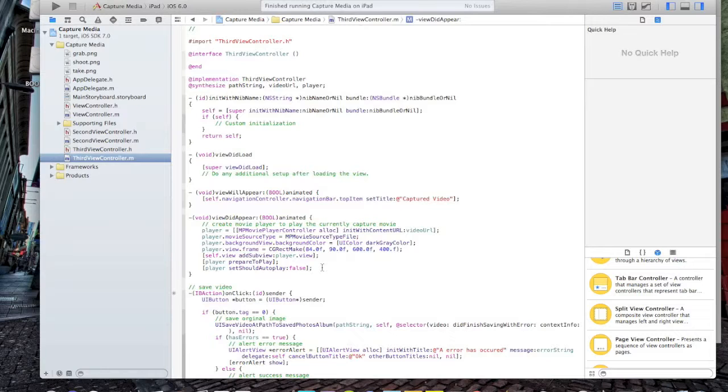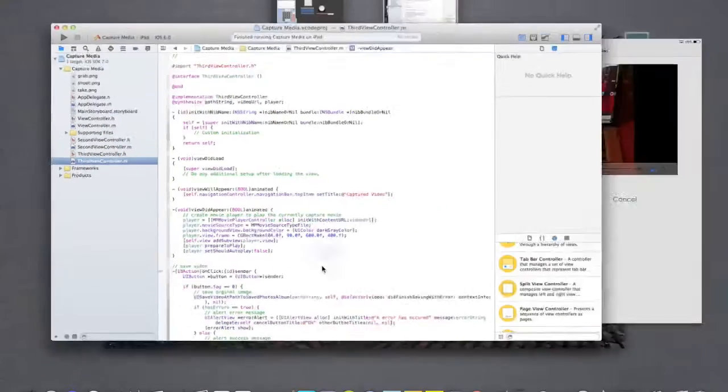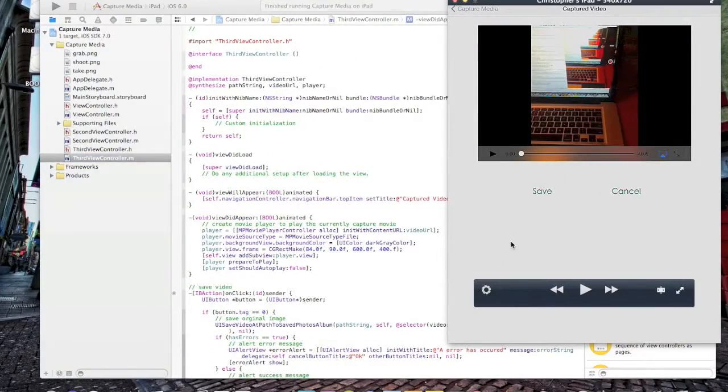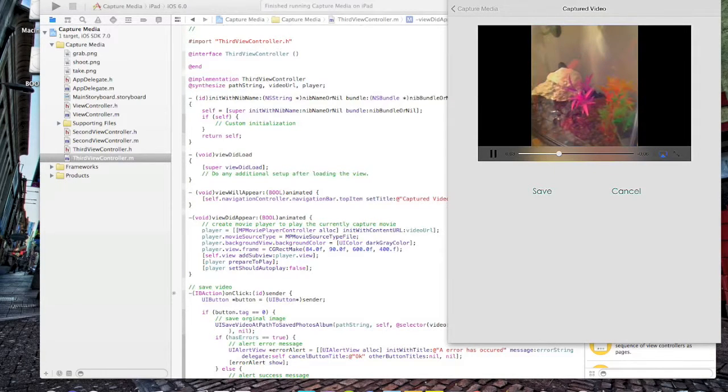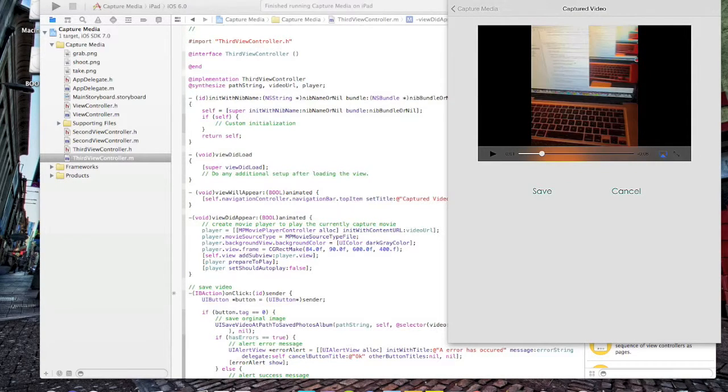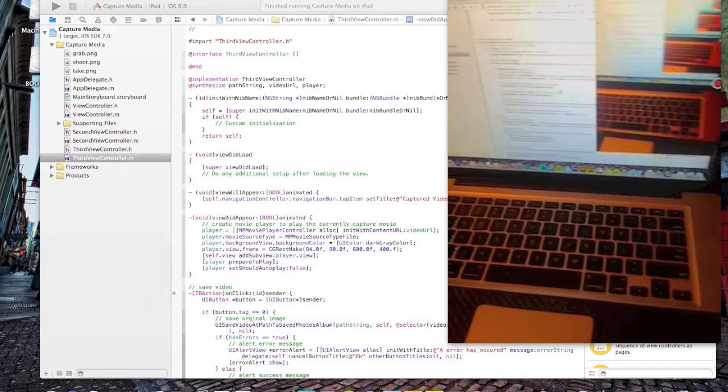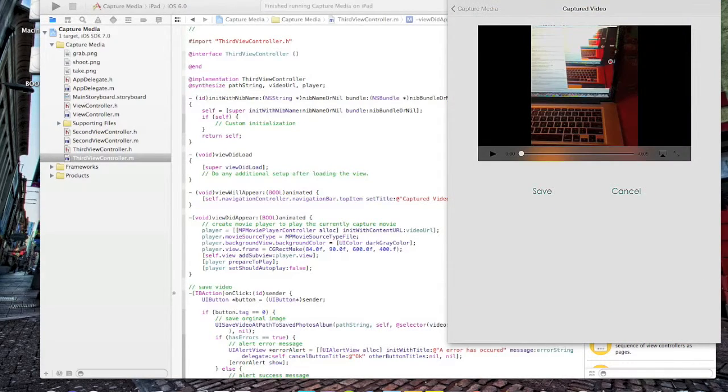I think it's always good to put the power into the hands of the user and never have anything automatically doing anything, because you don't want to irritate the user. So I mean, you can play the video, you can pause it, you can rewind it, you can go full screen, you can do all those fun things.